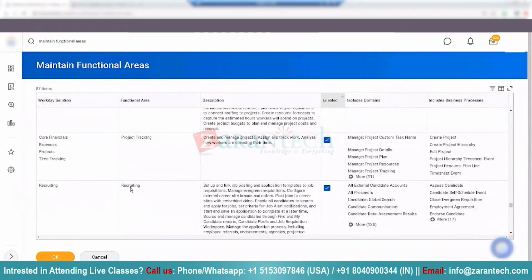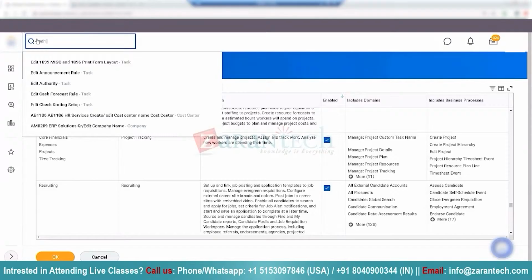And then here's recruiting, and recruiting has been enabled. So that's task number 1. And then there's a couple other items that are under the edit tenant setup.